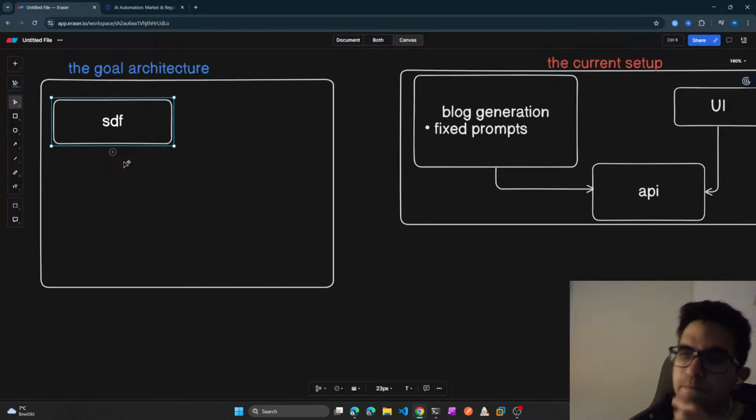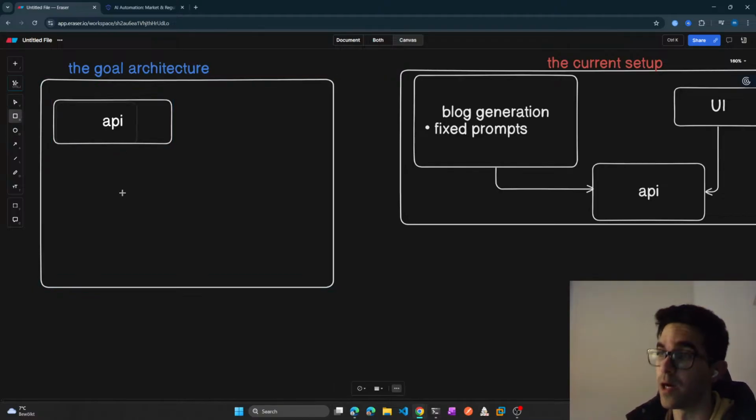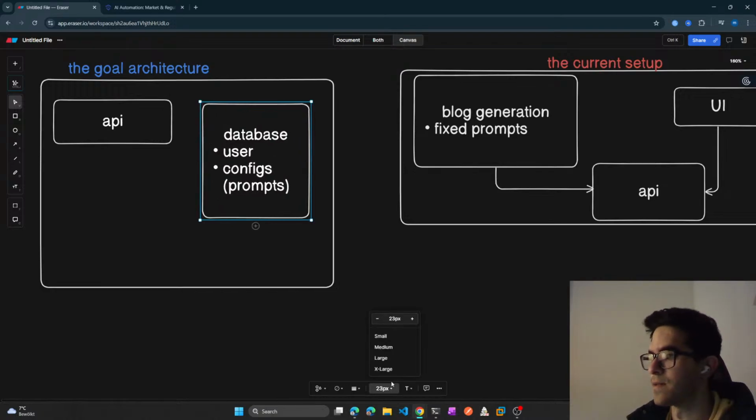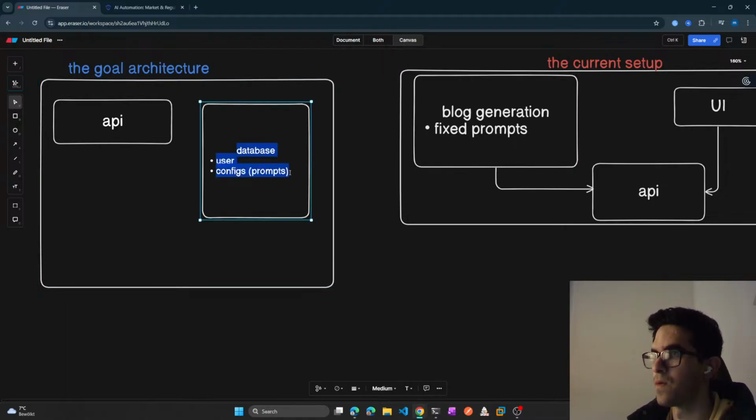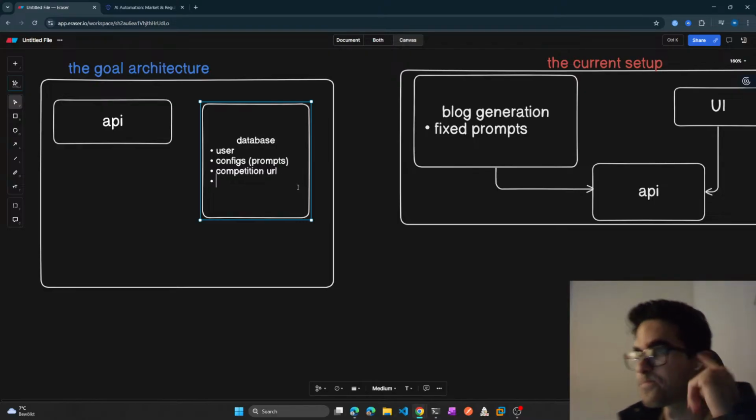So this would be the API service, and then there should be, let's say, a database that stores the user, and then configs, like the prompts, and for example, the competitors, competition URL, and in general, this should be used for creating the blog.